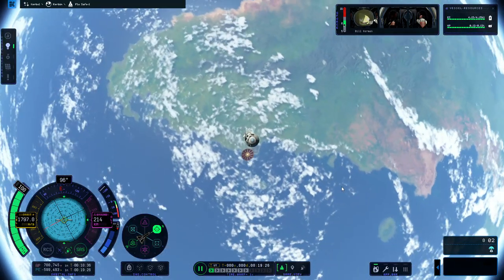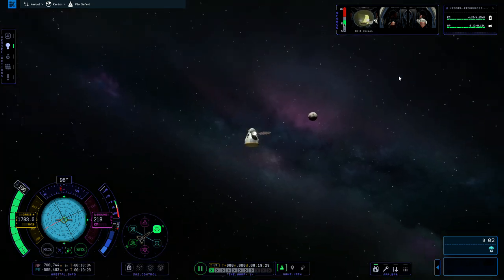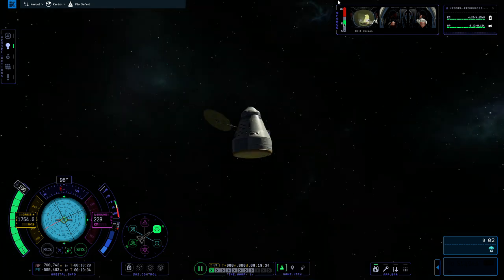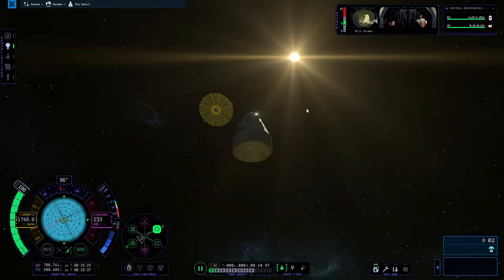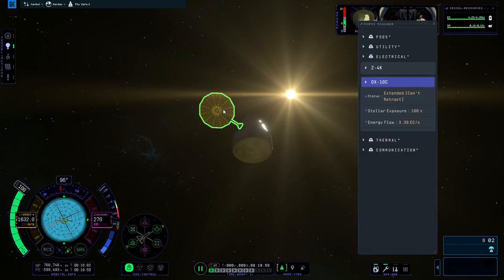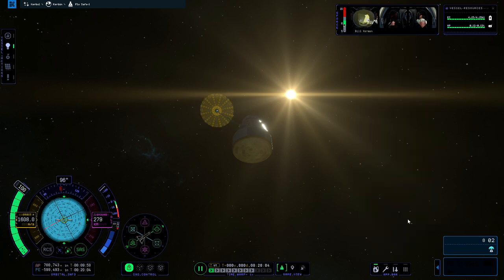Holy. Look at it down there. I can see the Mun. And no, that is not a mispronunciation. I can see the sun. Star. Yes. We won't reach exactly the star, but we're gonna go up there. Stellar exposure. Yep, it's generating power, all right.